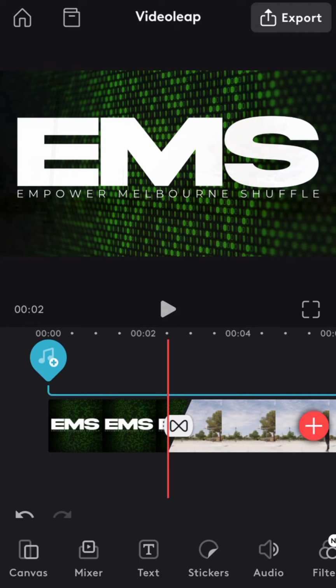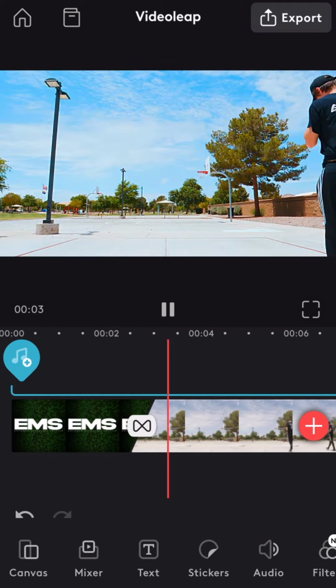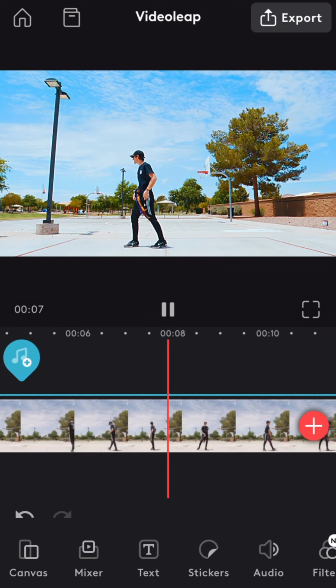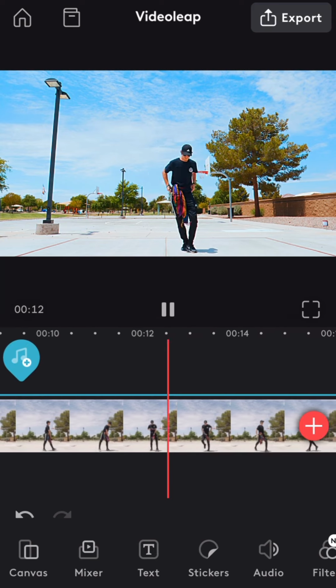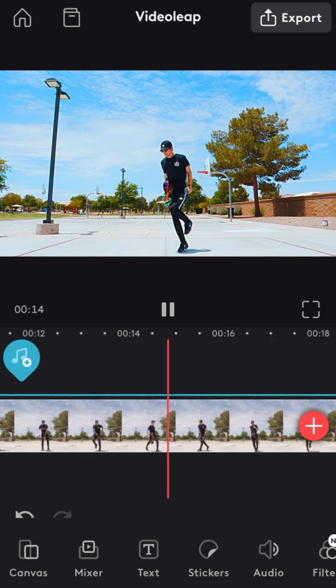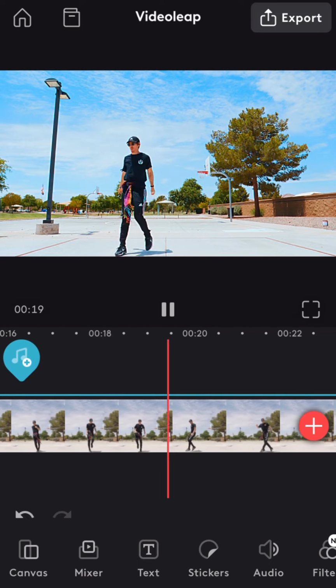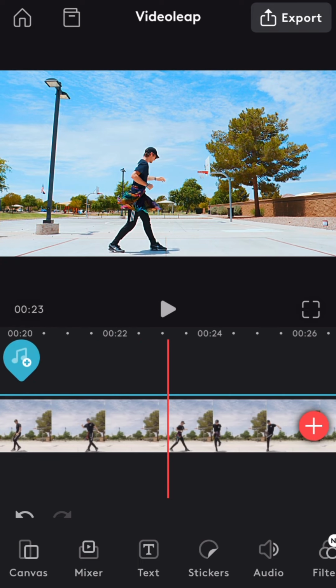Oh, sometimes when you hit play also, the audio will stop. So just refresh. Okay, now see how I walk in perfectly? Timing is good. I'm looking at the camera. Okay. I'm getting ready. And here we go. Now, as you can see, that is how you add audio into your track.